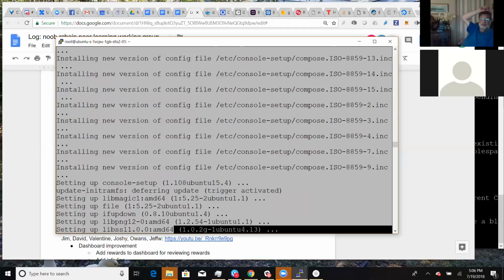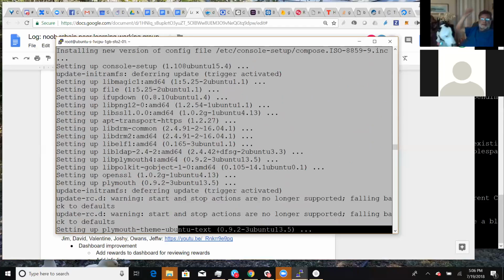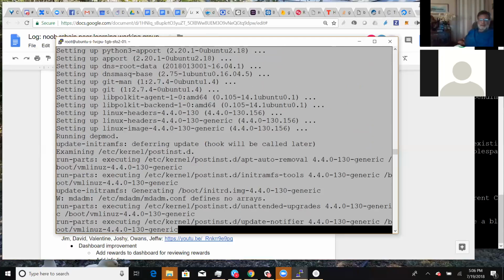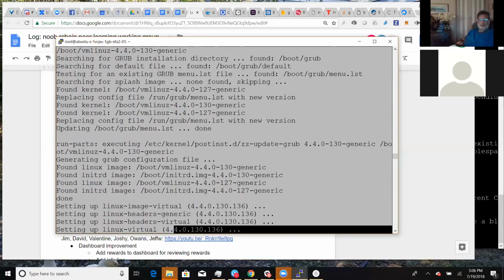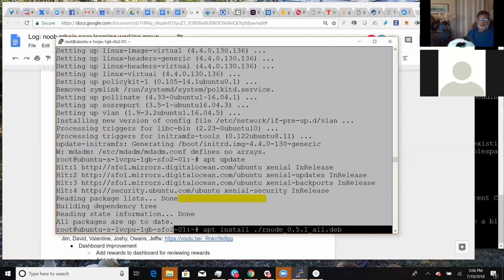In some terminal I was able to save the whole thing with Control A, but I don't remember which shell that was.